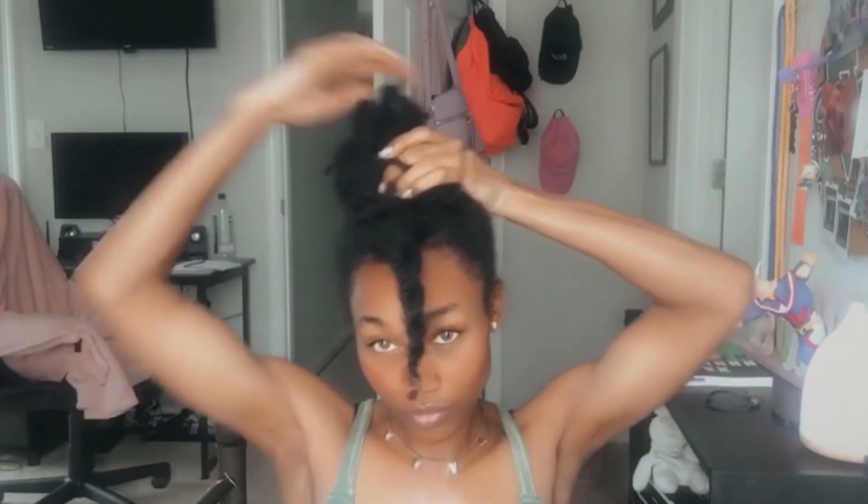Now that my hair is in that direction, I take the bigger scrunchie — it's really long and doesn't have any metal pieces — and I put it over the entire section. Then I take a piece of it, wrap it around itself again, and put it over top, trying to form it into that bun shape. It doesn't have to be perfect. I take my other scrunchie to help secure it and give it a cleaner look, and I just tuck the ends of my locs into the bun under the scrunchie, which is the same color as my hair so you can barely see it.